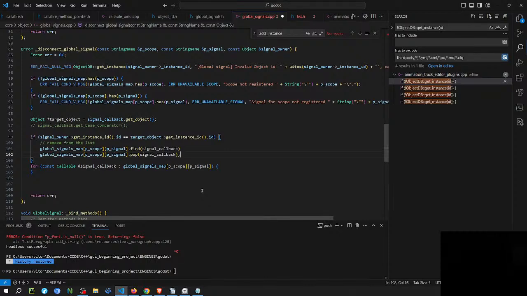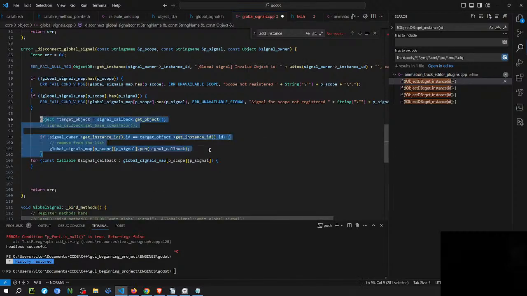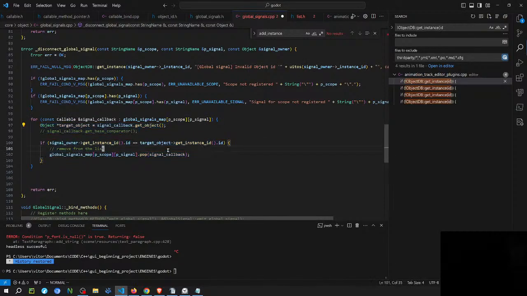No, these are not fine, I think. Yeah, I think I need to loop because I need to access the callable to do the thing. And this should be this.